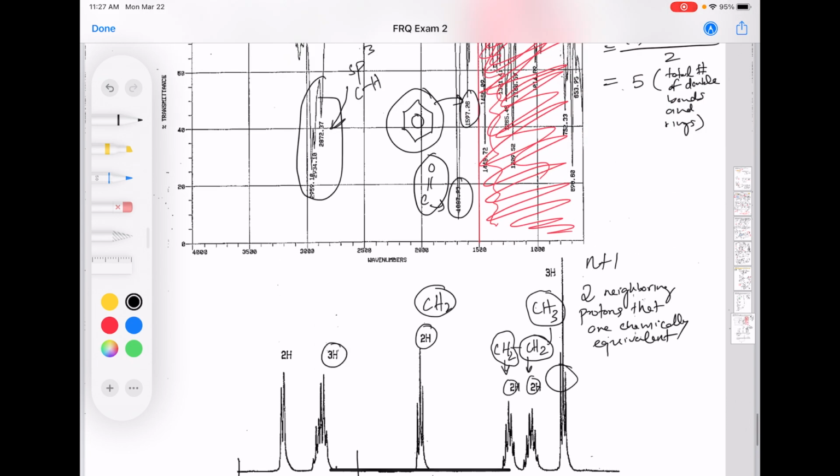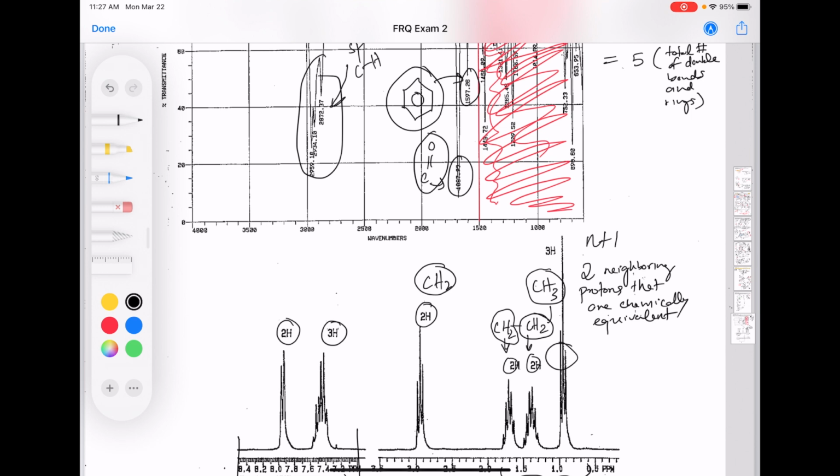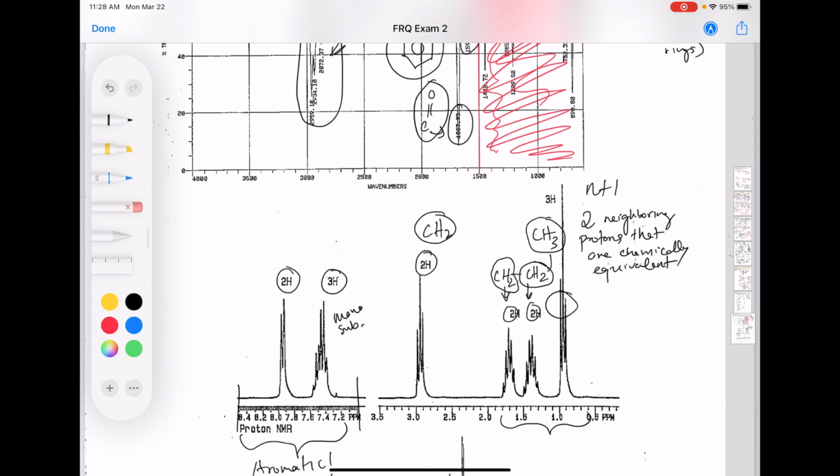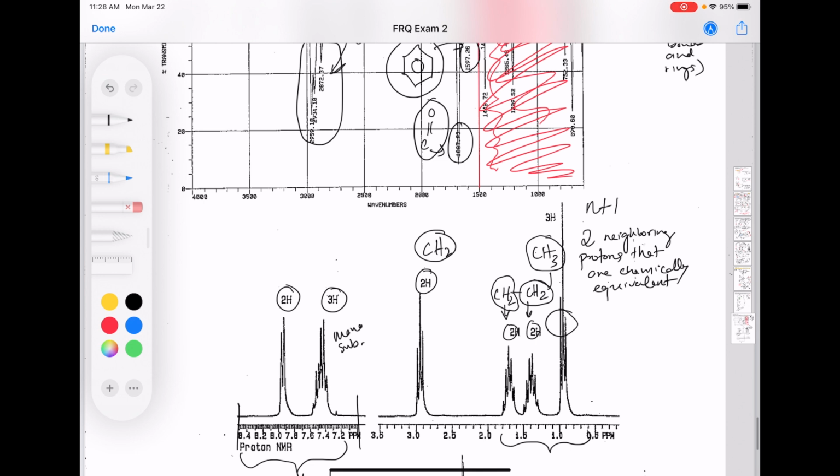And we see from the integration numbers that there has to be 5 CH bonds within this aromatic ring. So that means that the ring is monosubstituted. One carbon in that benzene ring is not bonded to a hydrogen, and that absence of that one hydrogen gives us a total number of 5 aromatic protons. So in that case, let's just draw the structure.